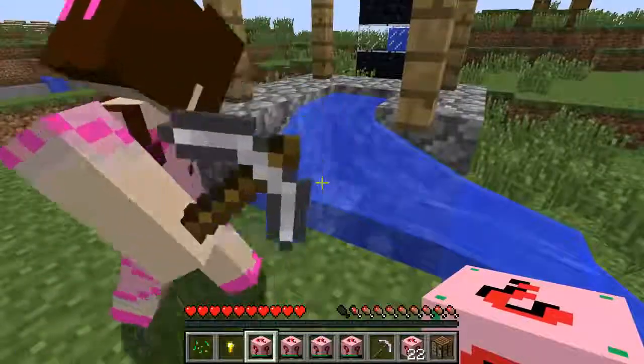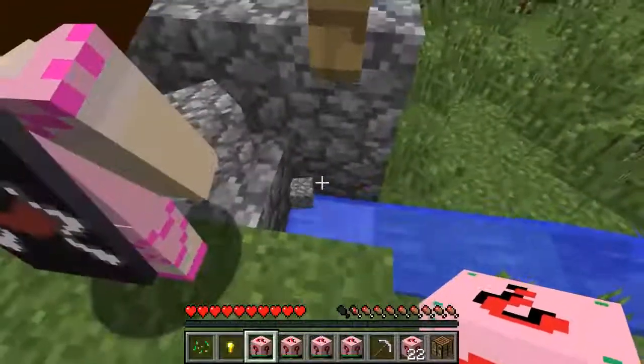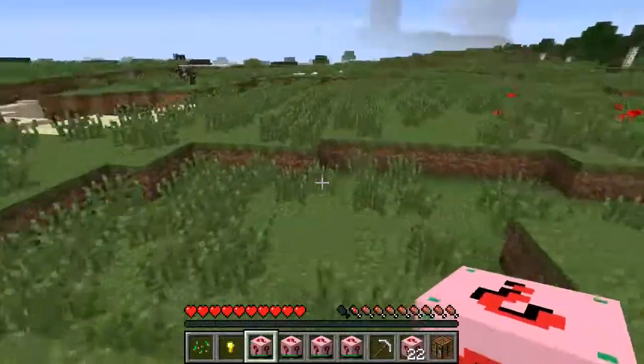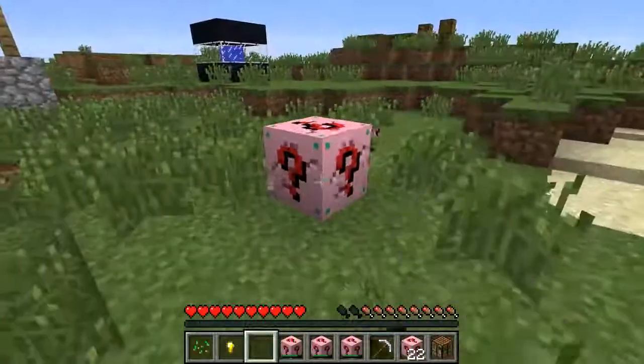This is the best way to mine it. Wait, I have an idea. I'm just going to patch it up like that. All right, brilliant. Now you can grab all those iron blocks easily. Yes. We haven't played in a little while, and Jen didn't remember how to grab the blocks out.